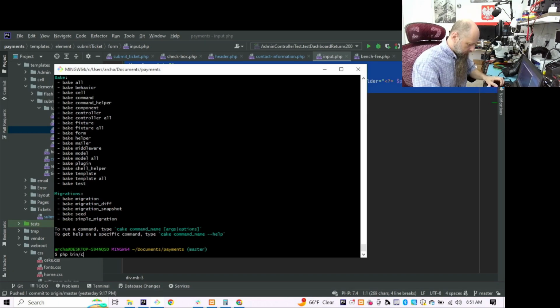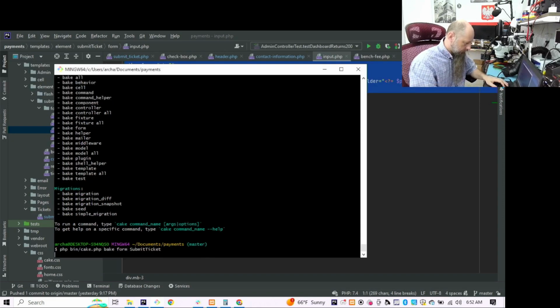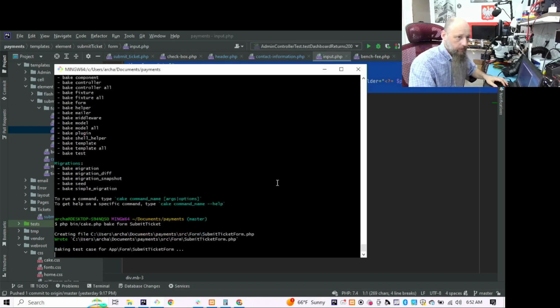So let's go to cake PHP bake form ticket. Ticket submission or submit ticket. I already used submit ticket in the area where I have my components, so let's just stick to that. Is it going to stop on the first line?